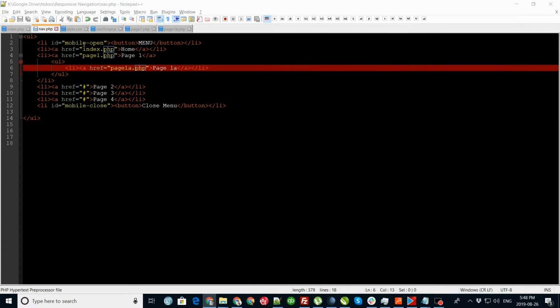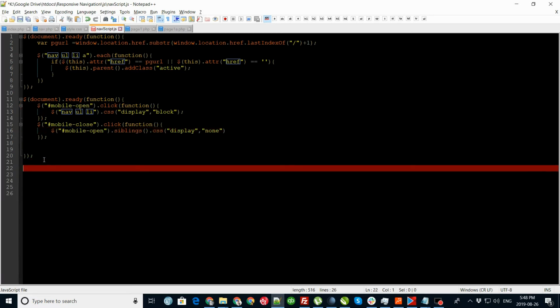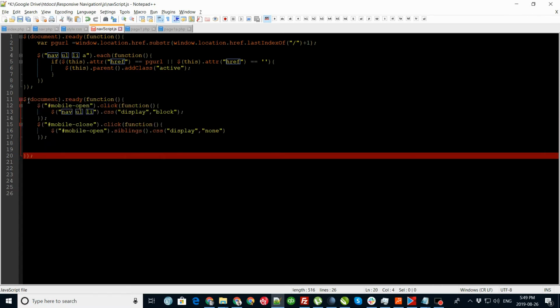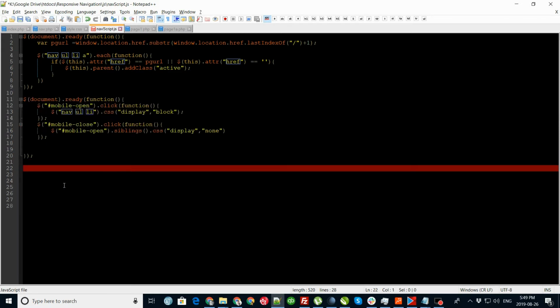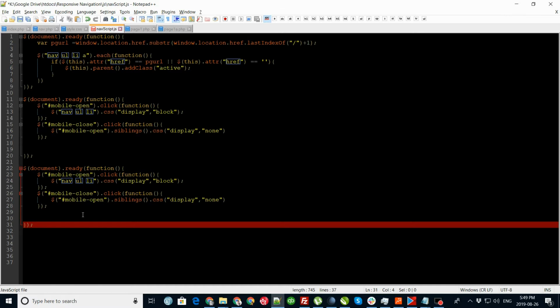So let's open up our JavaScript, and the script we're about to write is something like this one, and I'm just going to copy this, and instead of mobile open, we're just going to use a hover function.